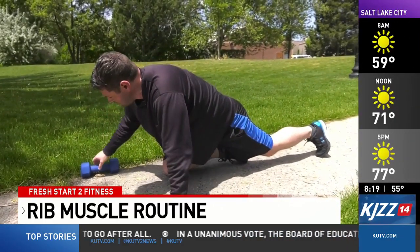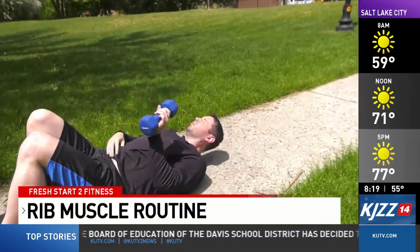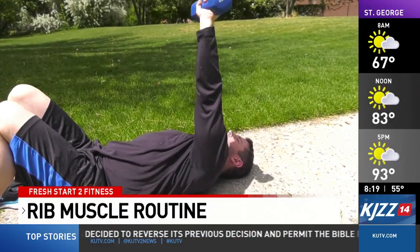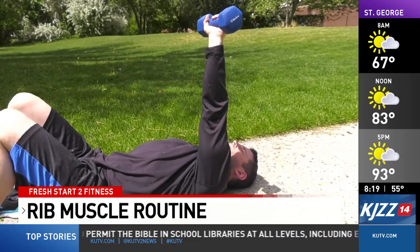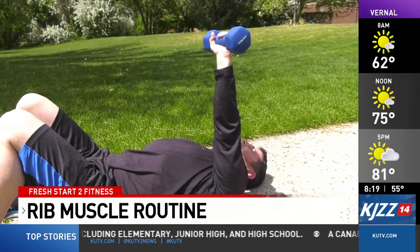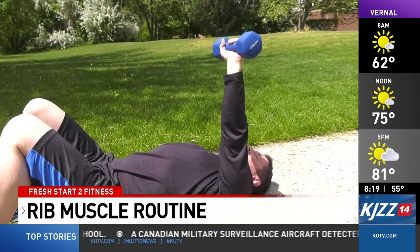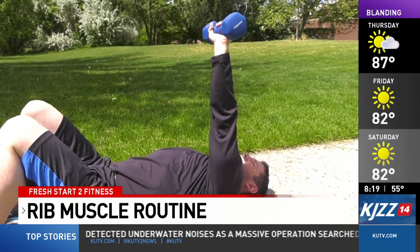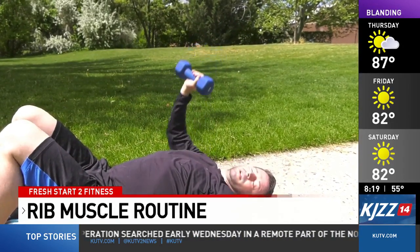Finally, we'll move on to the back. This time we're going to need a dumbbell. What we'll do is raise that dumbbell above our chest. This is a very short movement — you're just going to push it as high as you can, keeping that arm nice and straight, and return to starting position. Hold for a few seconds and back down. Just raise it up until your shoulder blade comes off the ground. This is really effective for feeling it right there through that rib cage. You'll do ten reps on this side, then switch over and do the other side, three to four times.